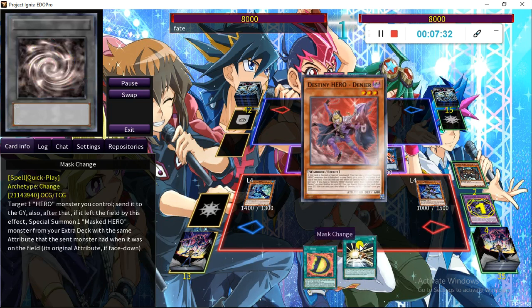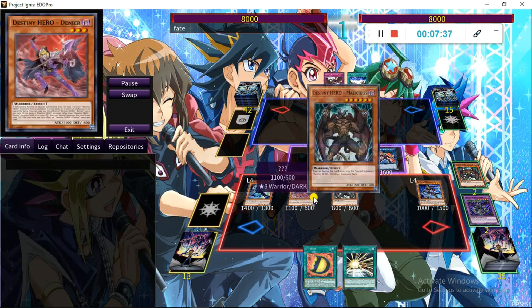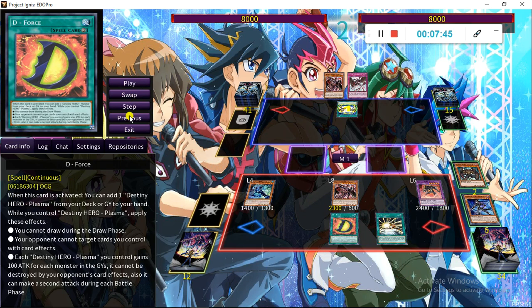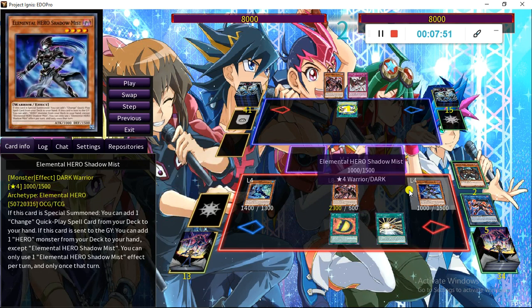Revive back Shadow Mist, search for the Mask Change. Now we have even 2 more extenders because of these 2. Now search, go, and again. Now you actually have the choice.